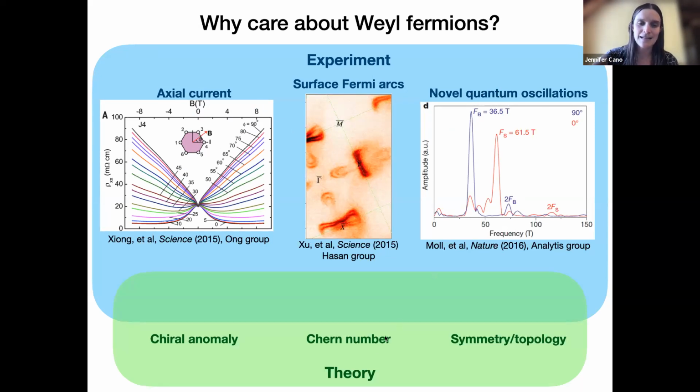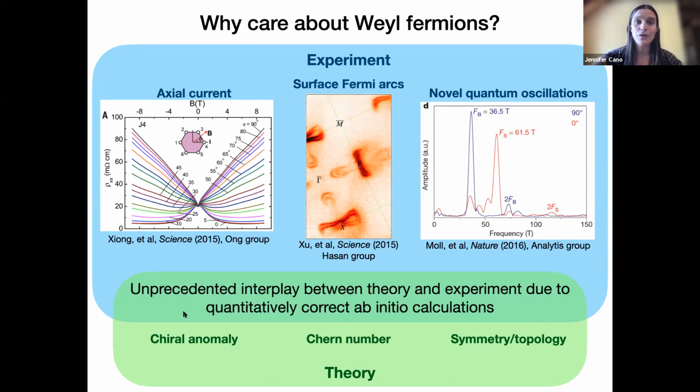On the theory side, I think it's really interesting because we have a lot of concepts that are coming together. So in particular, the roles of symmetry and topology are all interplaying in these Weyl systems. Obviously, the topology is quite evident through the Chern number. And then there's also this interplay with high energy physics, which has actually gotten some people who worked on the chiral anomaly in different contexts in high energy physics interested in condensed matter physics. So from the theoretical side, it's also a pretty fascinating topic.